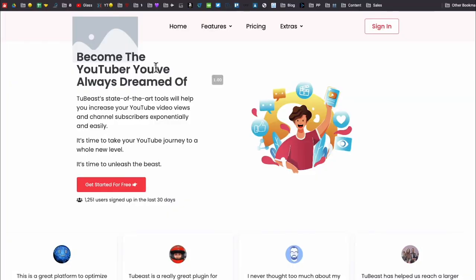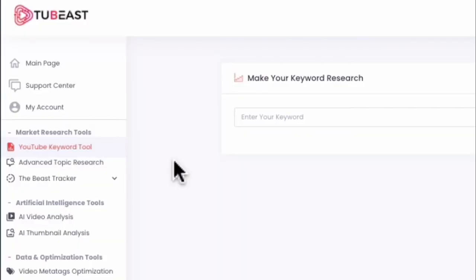There is another tool that I found recently called the TubeBeast tool. I use this keyword tool specifically for YouTube, but it's got such a good keyword tool built in, I've been using it for Amazon as well. This is the TubeBeast tool, and you can get started for free. Inside the tool, they have the YouTube keyword tool and advanced topic research. Now, I know what you're saying, this is just for YouTube, but keywords are part of people's psychology and they are everywhere. If they're searching them on Google, if they're searching them on YouTube, they're going to be searching them on Amazon. And this tool uses AI to tell you how good and how competitive a keyword is.